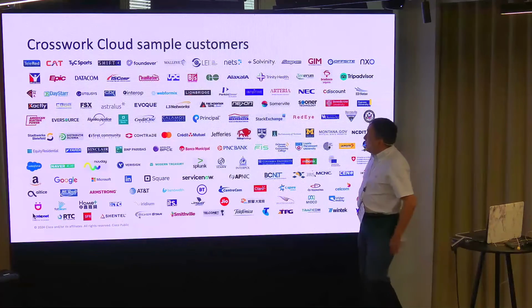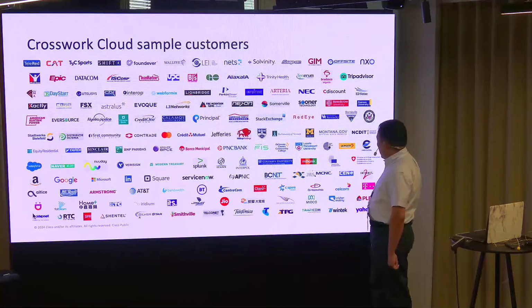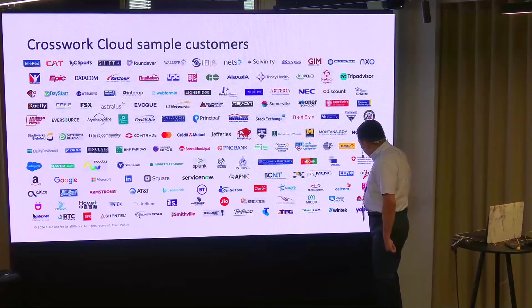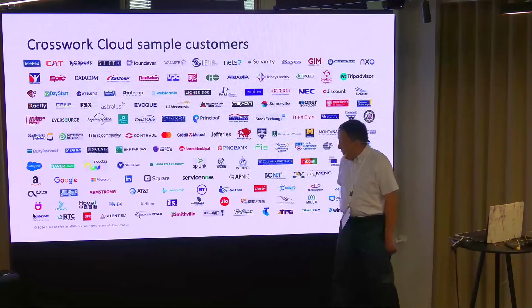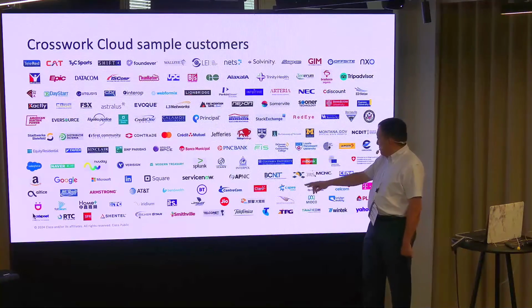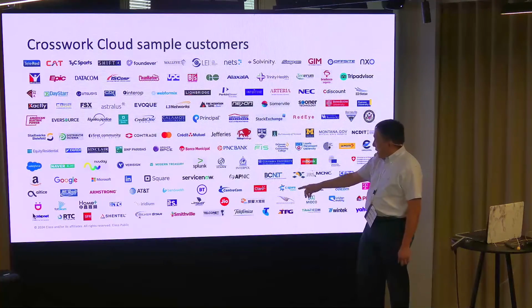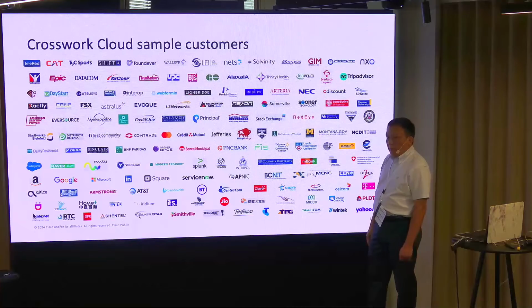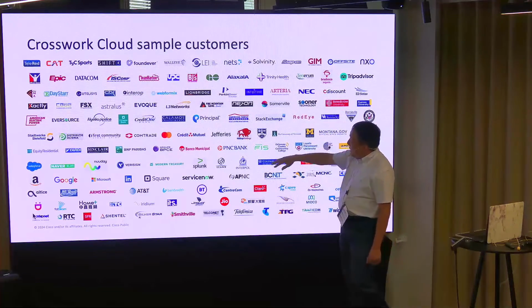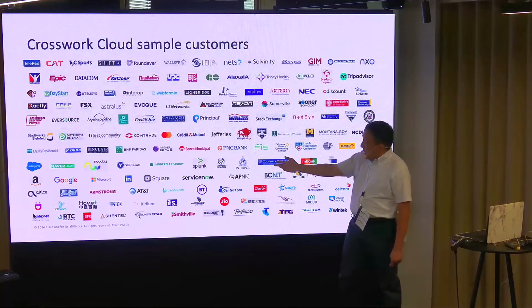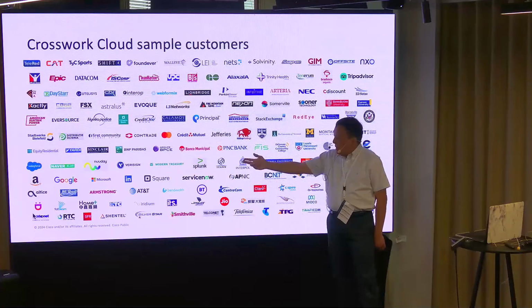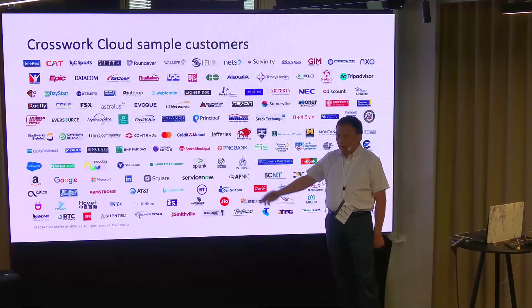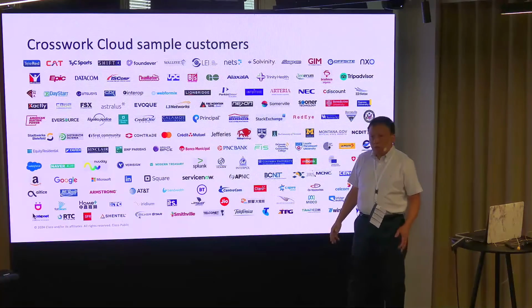Okay, here's a sample list of the customers that we have, because Automation Developer Days is most service provider focused. You can see some of the well-known service providers that we have: AT&T, British Telecom, Deutsche Telekom, Claro, SFR, Reliance Jio, Telstra, Telefonica. So we have the who's who in the service provider space. And then, of course, we have many customers in the enterprise space. And then if you want to look on the left-hand side, we have Google, Microsoft, and Amazon using the solution.